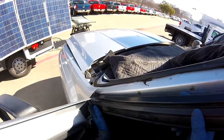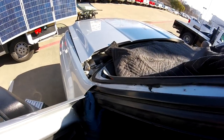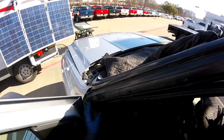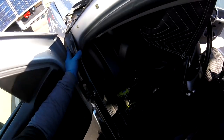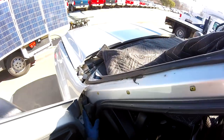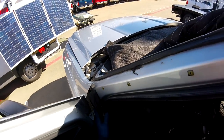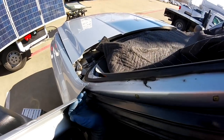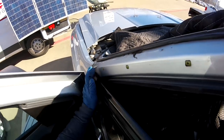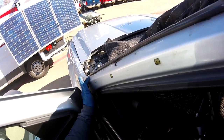I've seen many people in my life working with these cars, and what they do is take all the bolts or the screws and just move the molding forward this way. And that's not the problem. You can do that if you want, but when you go back over here, first you have to put this one inside. And the problem is when you go inside, this molding is sharp, really, really bad.